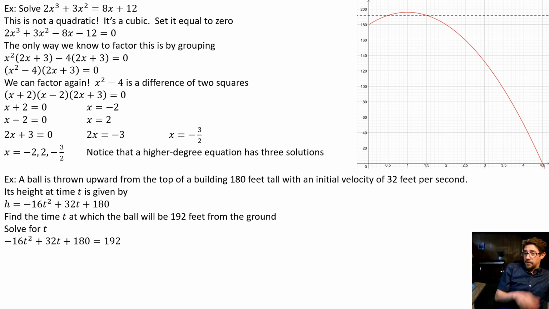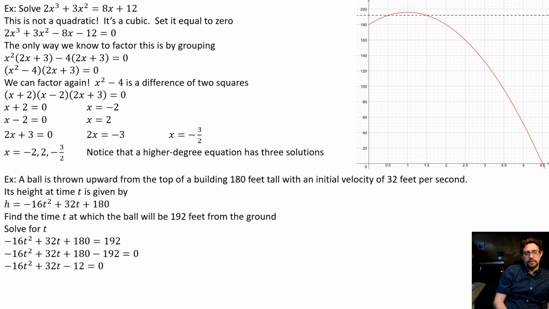Obviously you don't have to remember that equation. I probably won't make you use it on a test, but you'll be given all this stuff. So again, pause the video, go ahead. There's nothing here we don't know how to do, and I'm going to kind of burn through the solution. So go for it. Set everything equal to 0. 180 minus 192 is -12. Look for the biggest GCF you can take out of there. You can't quite take a 16, but you can take a -4. So do that.